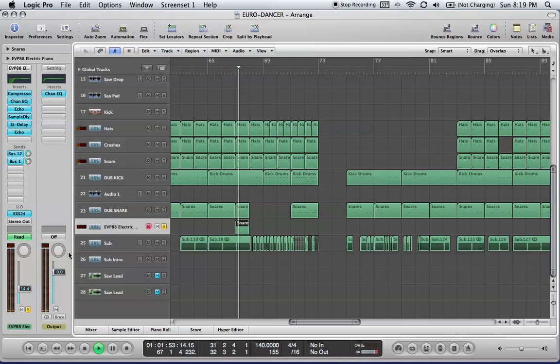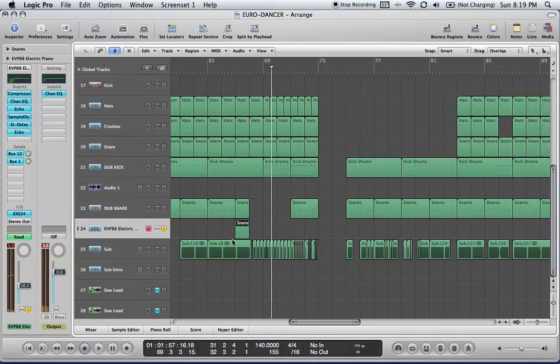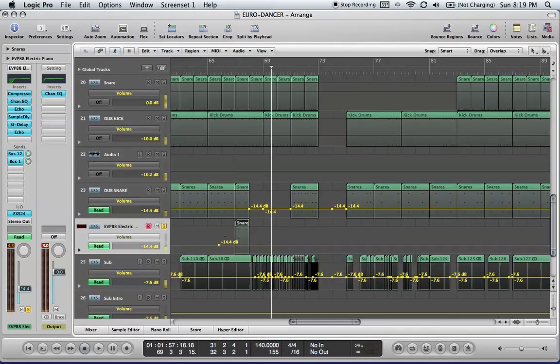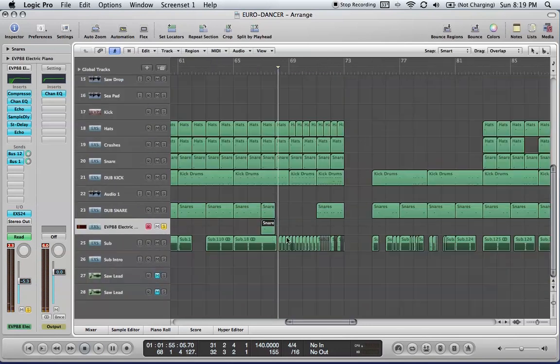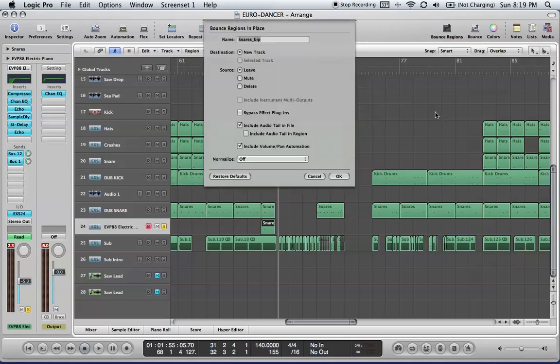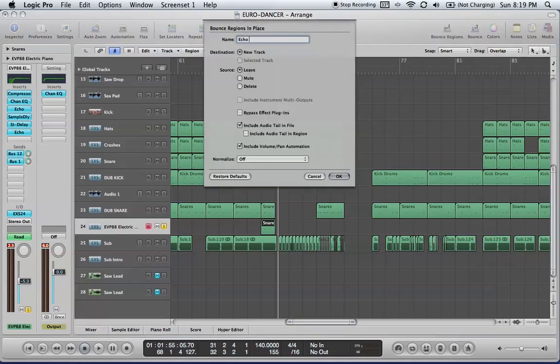I take the snare. First what I do, look at the levels. Whenever I bounce anything, I like to always just pretty much make it clip. As long as it sounds right on your speakers, it's going to be fine. It's just better if the sample is louder to deal with it later. You can always bring the levels down. I mean, you don't want it to sound bad, but just make it sound good and make it loud though, and then you can play with it after. So I'm going to bounce this. Calling it echo reverse snare.